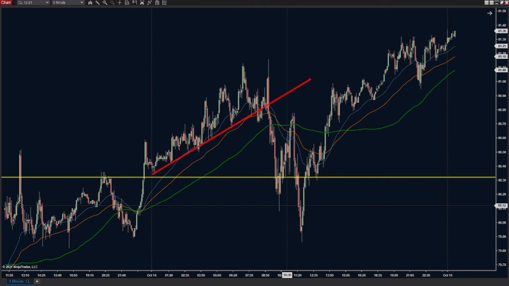Now, if we take structure and we add a little bit of structure to the game, then we have a 5-wave completion with a wolf wave ending. We also have a double top retest, a breakout pullback. There's a bajillion different reasons inside of here as to why the market is going to want to pull back to it. But when we're looking at the inventories and the API, that's what I'm looking for. I want to see, okay, the API report is telling us that this is likely going to be bearish. We're going up into the inventories. That doesn't make any sense. I'm going to look for sell opportunities because I know that more likely than not, the probability is in my favor that we should have a bearish response on the inventories.